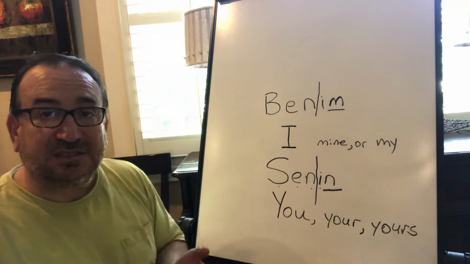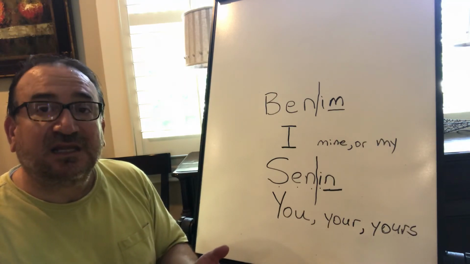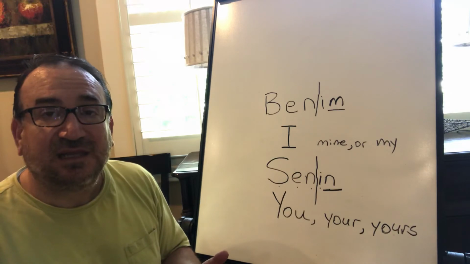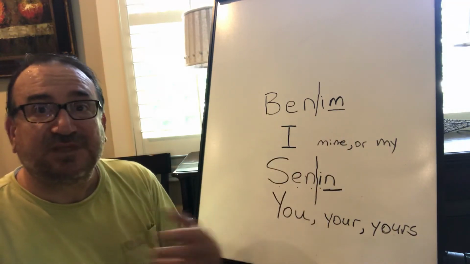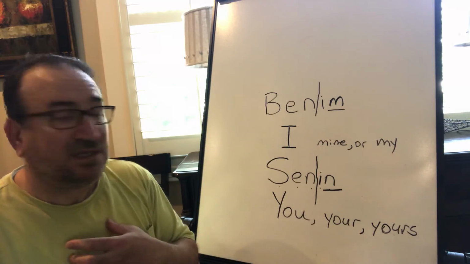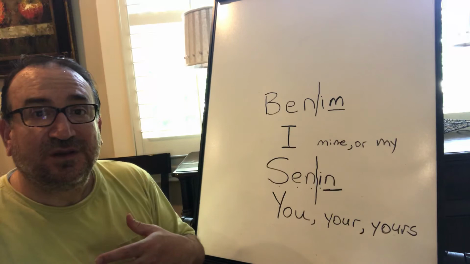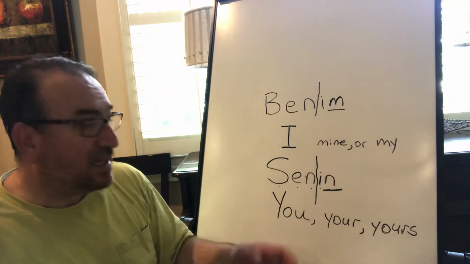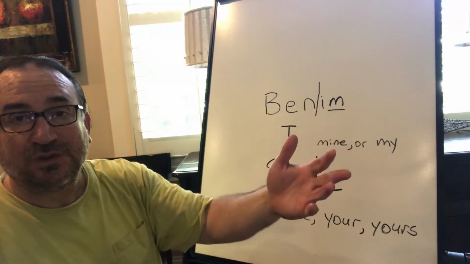And there are nuances in Turkish that we will learn later, that when somebody is talking and they say M, you know they're talking about something to do with theirs. And when they say N at the end of a verb or a name, then you know they're talking about somebody else, sen, you.